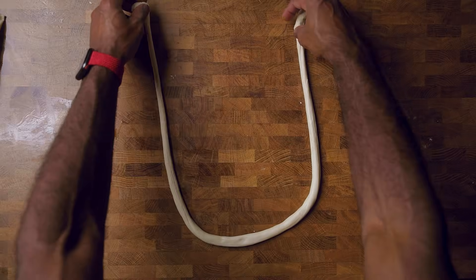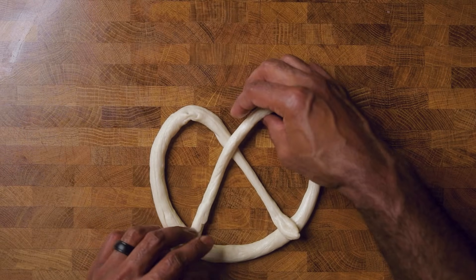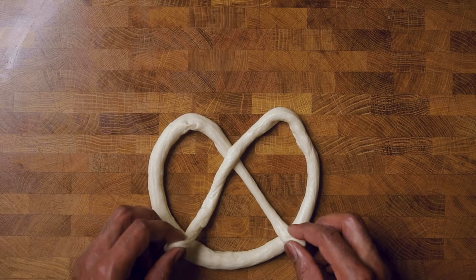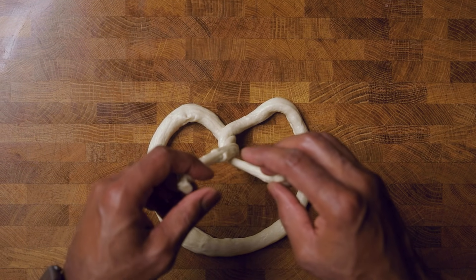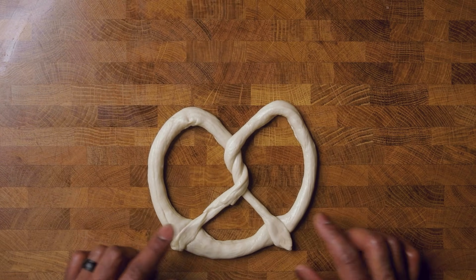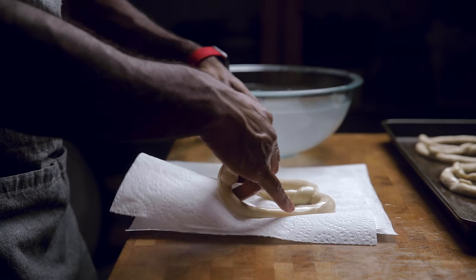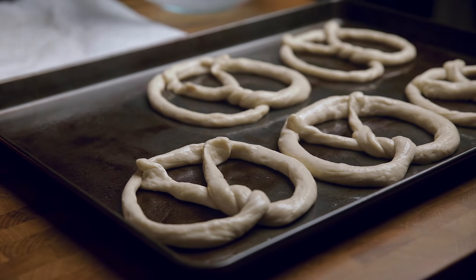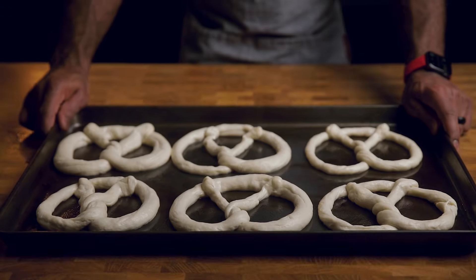Here's the easiest way to shape your pretzels: set up a U or horseshoe shape, bring down crossing over each end. You could leave it here, or twist the legs once or even twice if you're feeling froggy, and press the legs back at the bottom. Hold the legs and bring your pretzel skinny dipping in the baking soda bath. Then dab the bottom at your drying station and place it on your oiled baking tray. Although I'm using a dark baking tray here, I wouldn't recommend it — I was too lazy to clean. Use a lighter baking tray; this way you'll yield a lighter crust. Roll through this same process with the rest of your dough and flex on your way to the oven.